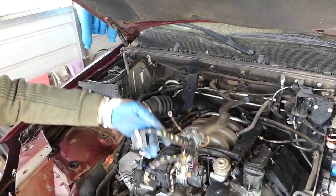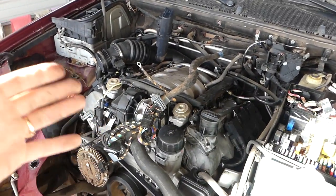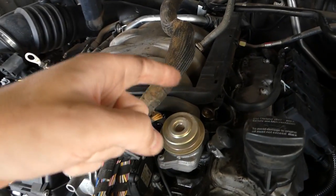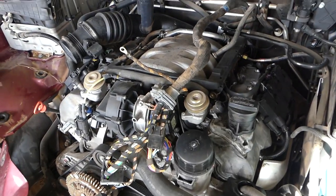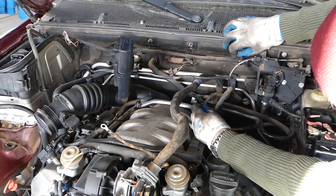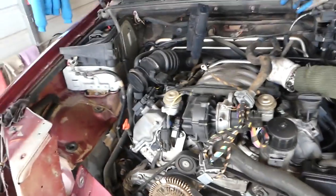All right guys, we have the wiring harness out of the way and now it just goes with the engine. Pretty simple — instead of spending so much time trying to disconnect everything. The way Mercedes vehicles are designed, you can see everything holds with little bolts and nuts here and there on the wiring harness, so it's really hard to remove it individually. We had a second ground wire there, but that will be the whole procedure.